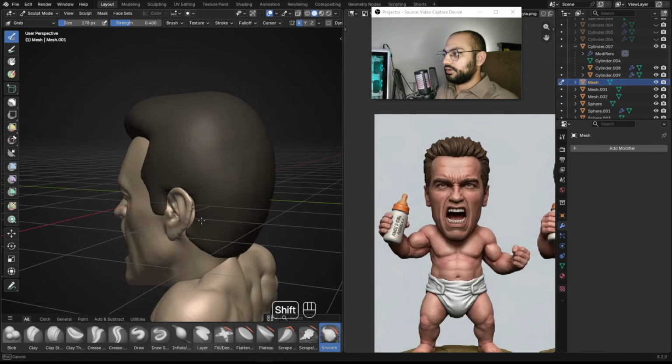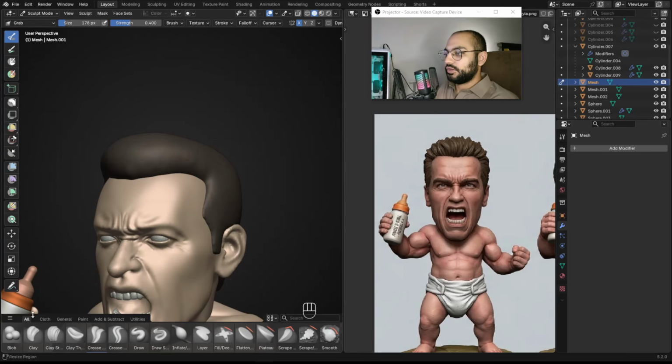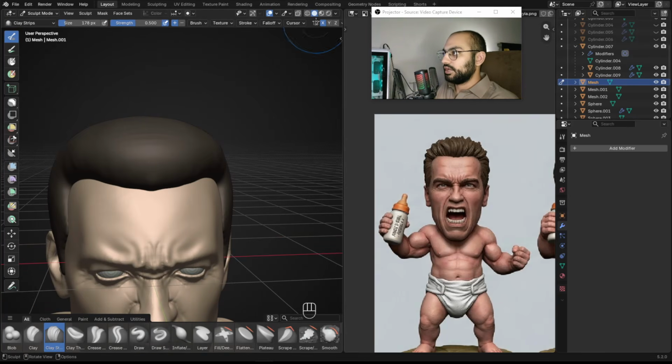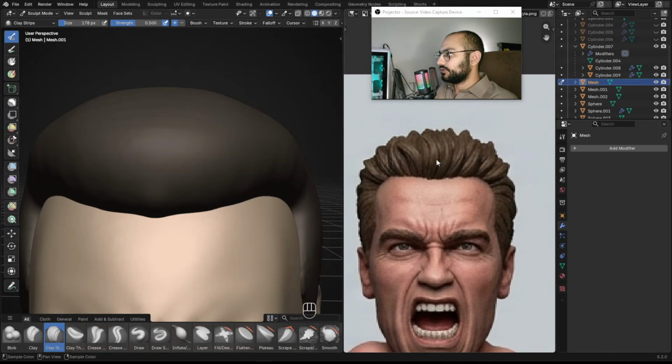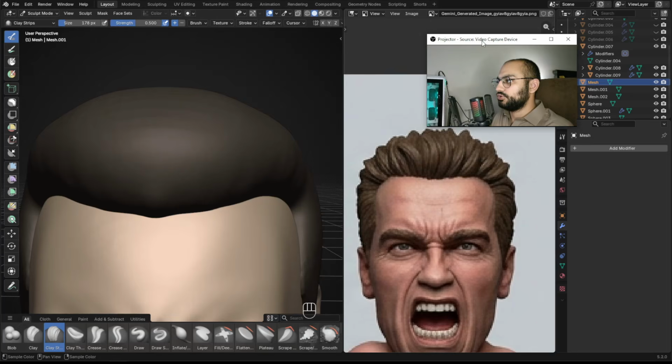So we have the high poly version now. And what you want to do now is use the clay strips brush, and let's disable symmetry. Okay. And here what I want you to notice is not the individual hair strands, but look at the clumps like we just discussed. So I see a big clump here. I see a clump here. I see this big clump over here, and then within that clump we can define it as much as we want. I don't define it too much. I just want to sell you the illusion of hair.